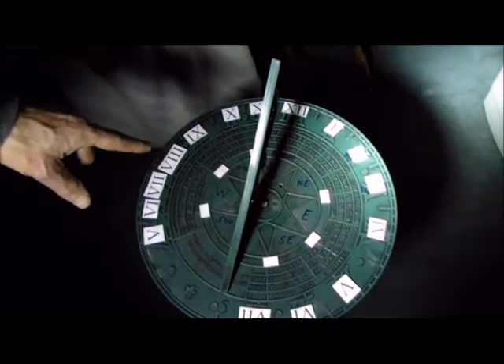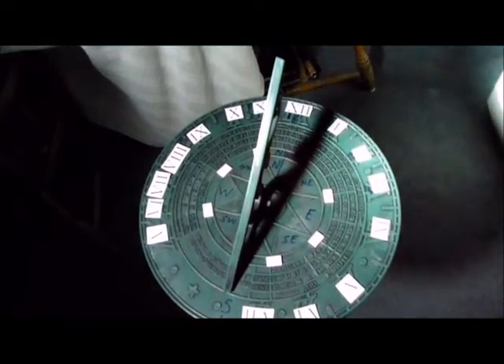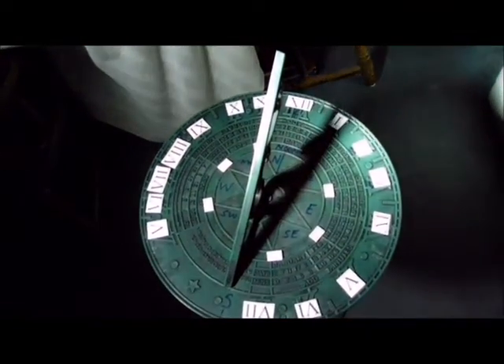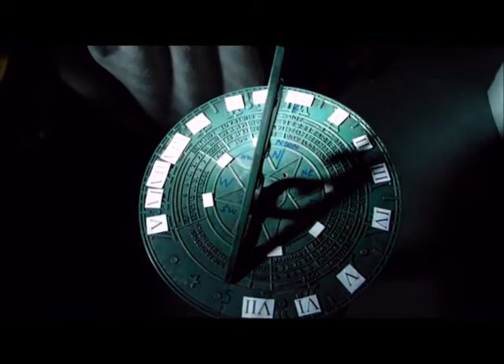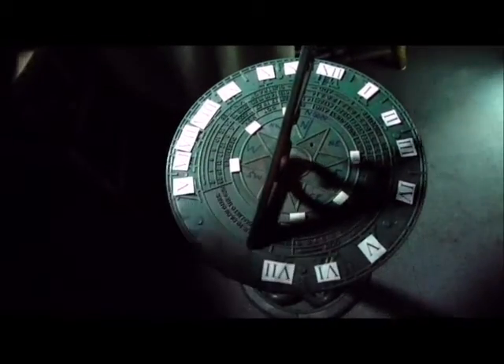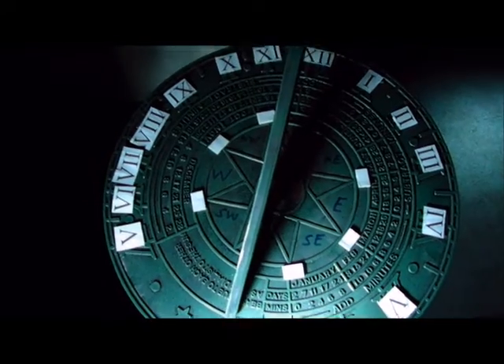When the Sun is due south, the shadow tells you where north is. As the Sun begins to move to the west, time moves on: 1 p.m., then the Sun gets lower and lower but you can still read the time from the gnomon — 3 p.m., 4 p.m. — and then the Sun starts moving towards setting.